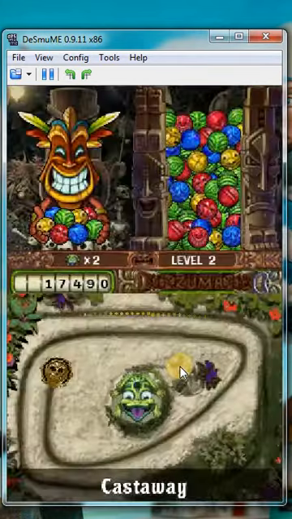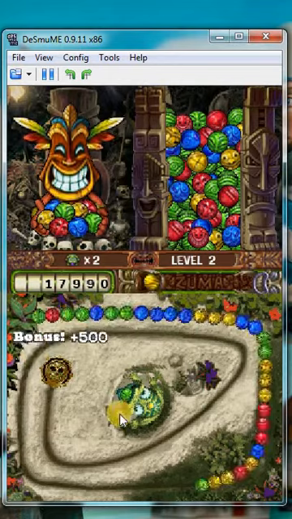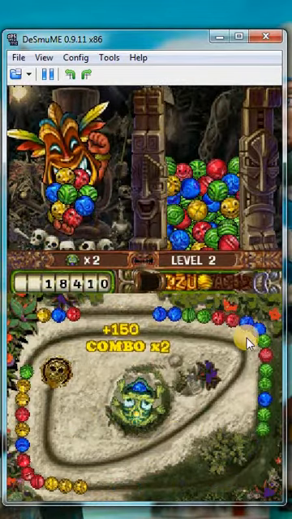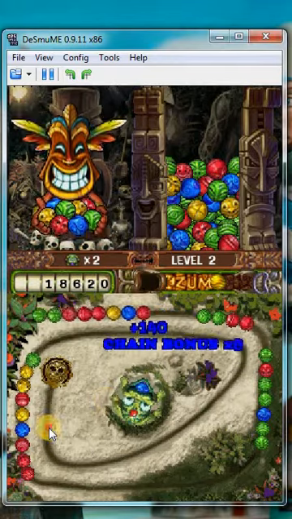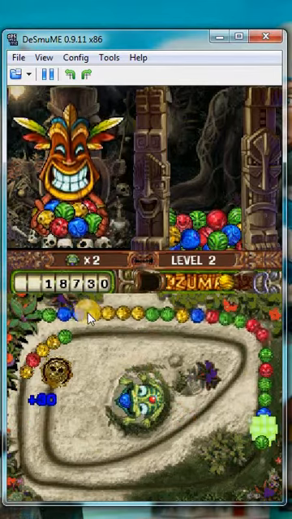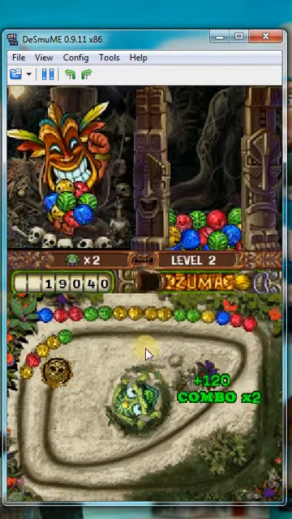And moving on to the second level. So this game is really just Zuma. When I'm holding the mouse, I can make the bomber fly.